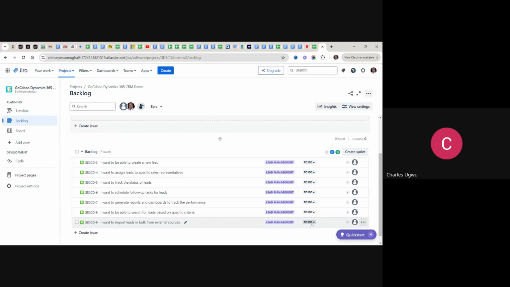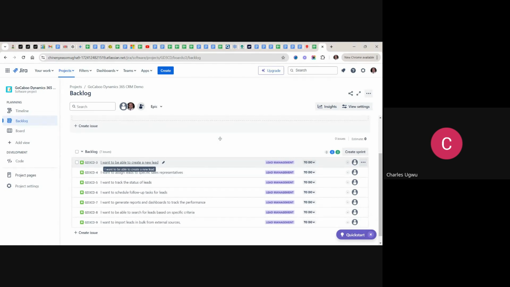Now we need to refine all these backlog items. We call it product backlog refinement or product backlog grooming. We come to every backlog item here and refine it, because at this point developers cannot work on it since it doesn't have enough information.